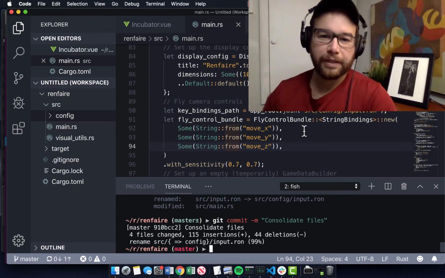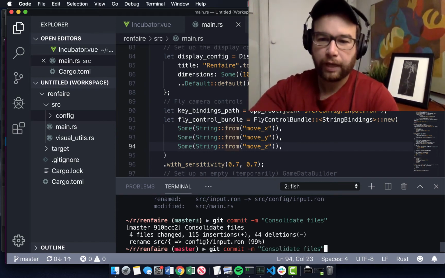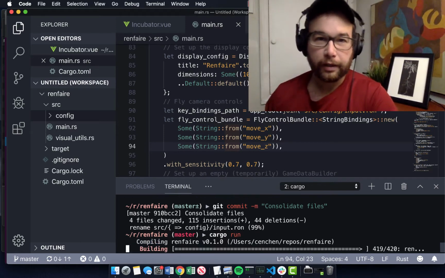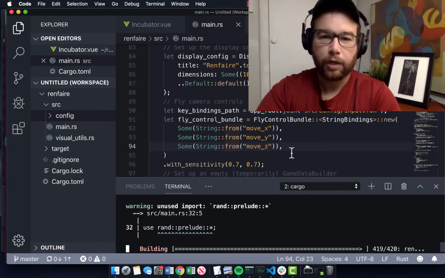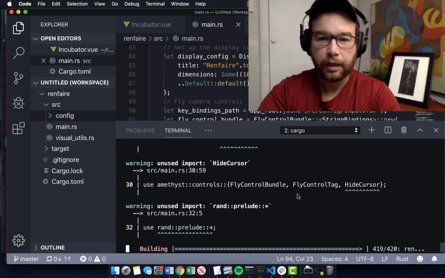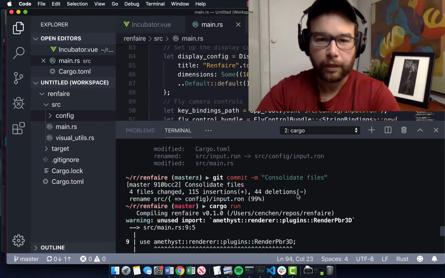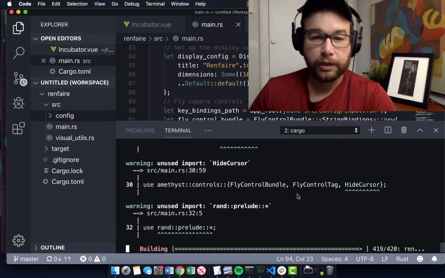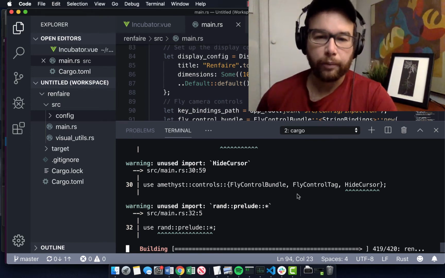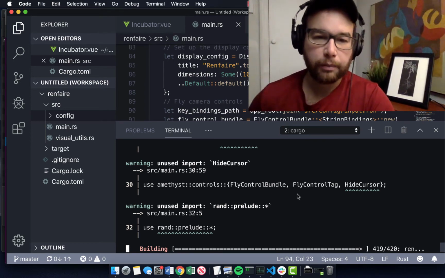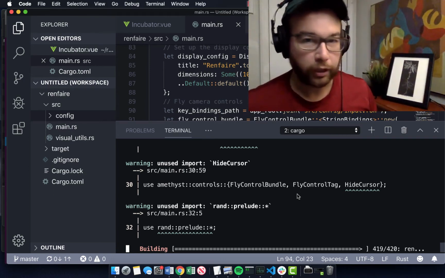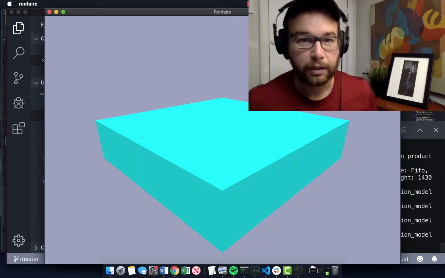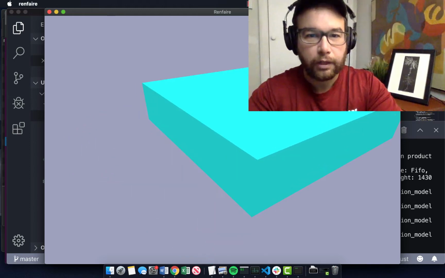So in this video, I'm basically going to show how to get a fly camera working on the Renfaire project that we've been working on up until now. You'll see that Rust and Amethyst, the game engine that is under active development, are telling me that I'm going to want to clean up some of my unused imports, so that's fantastic. And right now I am compiling the game that should come up in just a minute so you can see what I'm talking about. But basically this has been a journey, just the first few baby steps on the journey towards an active 3D construction game.